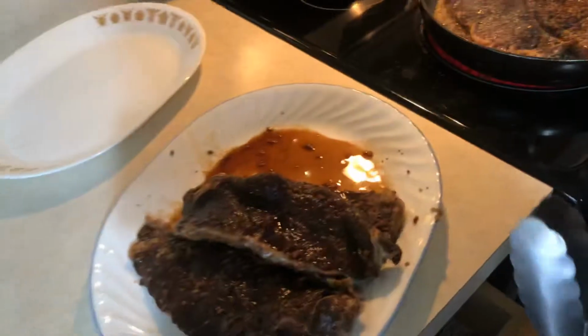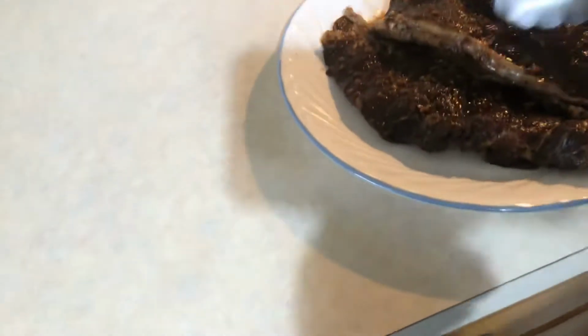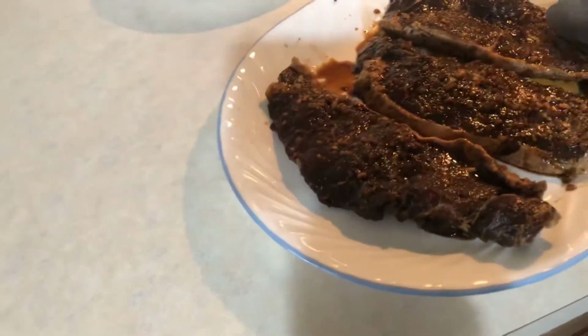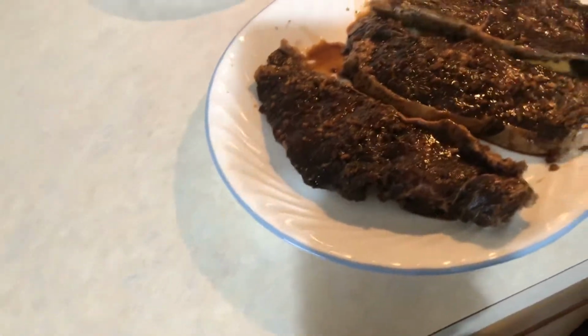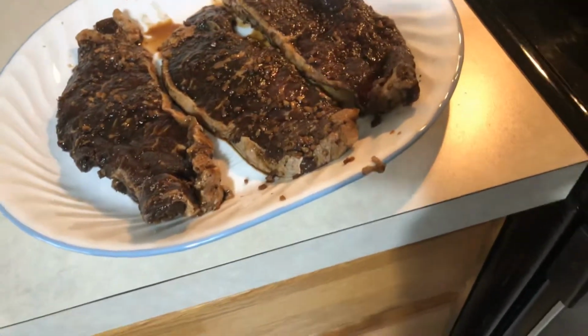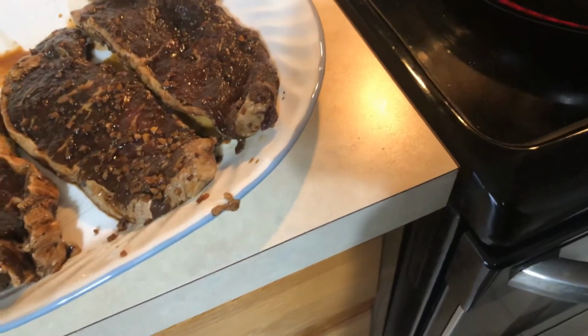So this guy we marinated overnight. Teriyaki sauce, garlic, pepper, and lemon juice or calamansi.